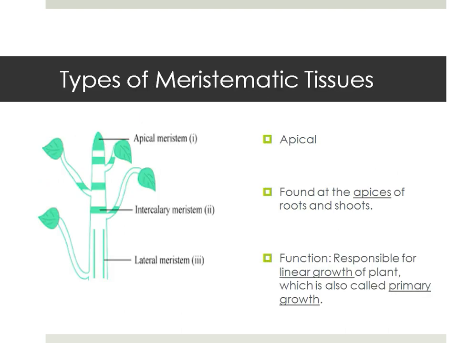Apical meristem. So, as the name suggests, it is present on the apices. Apices means the terminal ends, terminal ends being the shoot tip or the root tip. Since it is present on the root and shoot tip, it is responsible for linear growth, which is also known as primary growth. So, friends, linear growth, it is a point to be remembered. It is known as primary growth of plant.